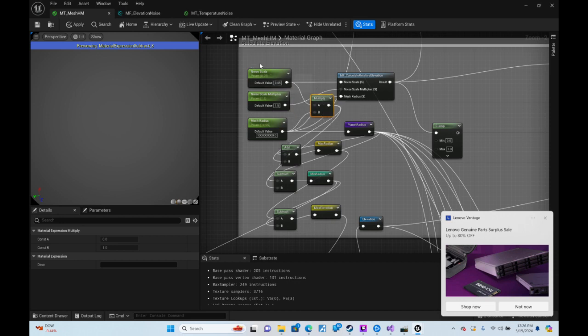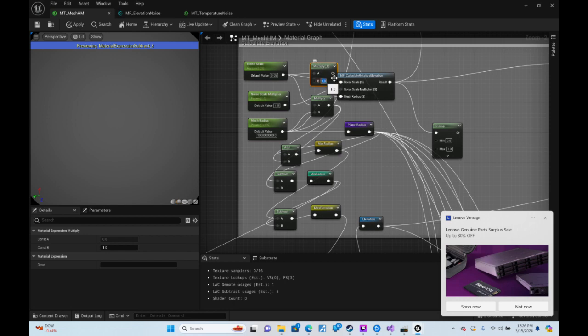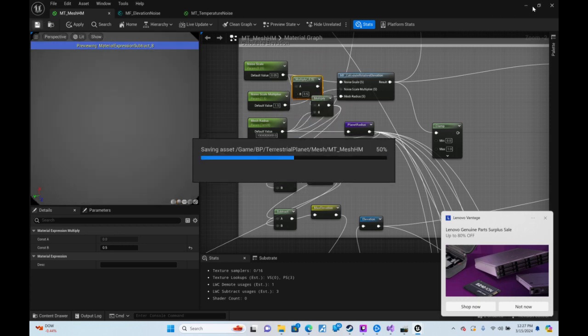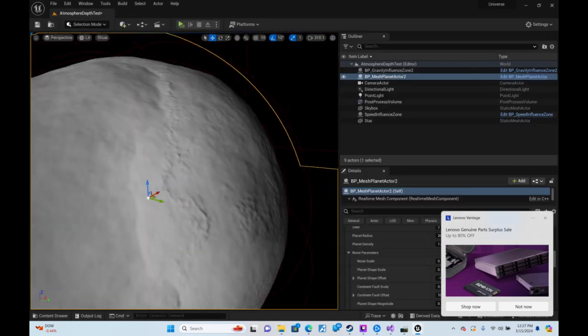Figured out what's wrong. I think this is the problem right here. Hopefully.